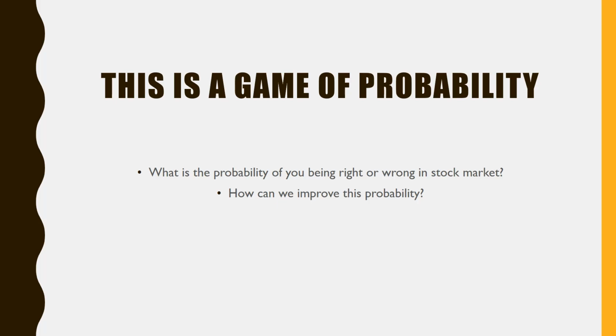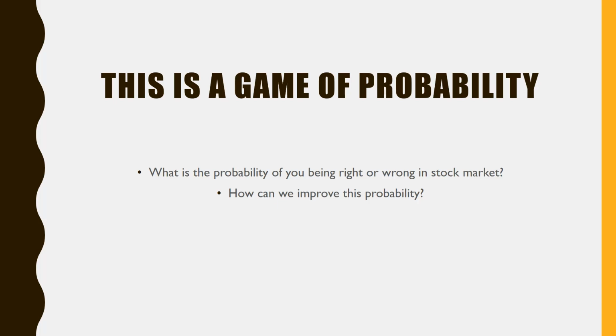How can we improve this probability? We can improve this probability by applying technical analysis, by gathering information which might affect the movement of the stock, or doing fundamental analysis. Technical analysis covers everything. You will check the historical movement, trend, everything comes under this. Fundamental analysis can also help you improve the probability, but for intraday, fundamentals do not have that much of an impact as technicals. So to improve the probability of you being right, you are going to need to use technical analysis and enter a trade accordingly. That's how we improve the probability.